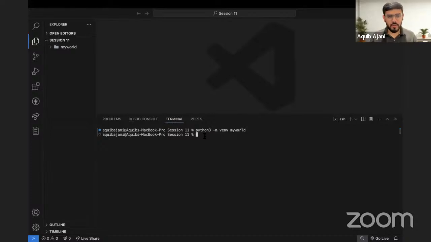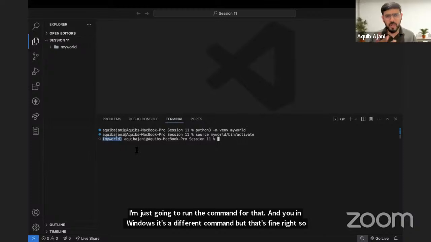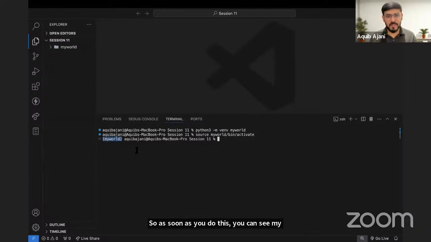So in my case, I want to activate the environment. So I'm just going to run the command for that. And in Windows, it's a different command, but that's fine, right? So this is the command for Mac, source, and then myworld/bin/activate. So as soon as I do this, you can see myworld shows up. Now I am assuming that in some Windows machines, it is not showing up, because in the previous session, there were a few people who were not seeing this, but it's fine.